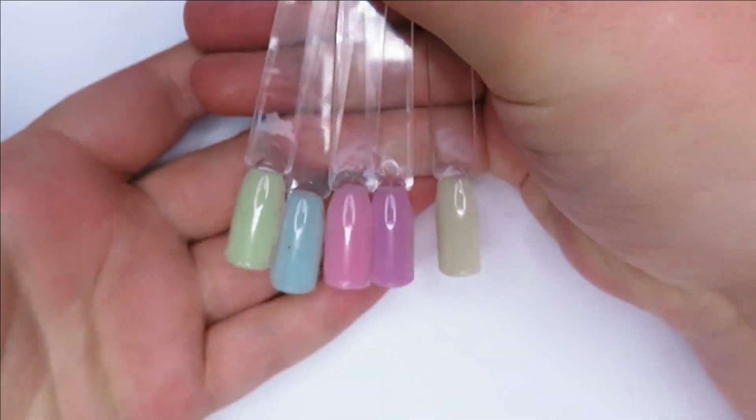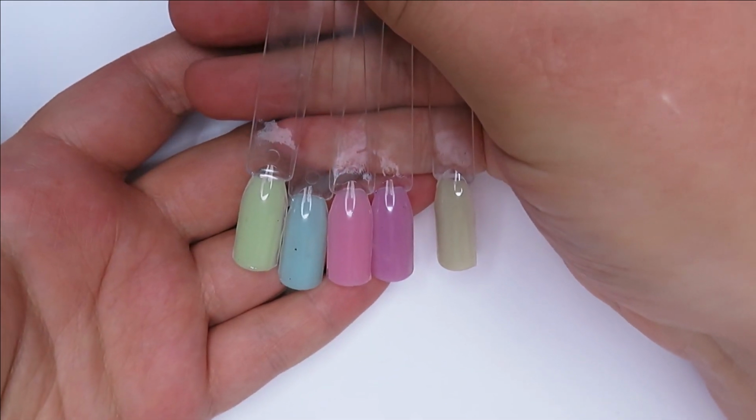That's what I wanted. I wanted to make sure that they like glowed properly, because that's sort of the whole high point of these really, isn't it, is the glowing part. And they definitely do glow, they definitely do look pretty awesome. But yeah, overall I'm really happy with the colours of these polygel.